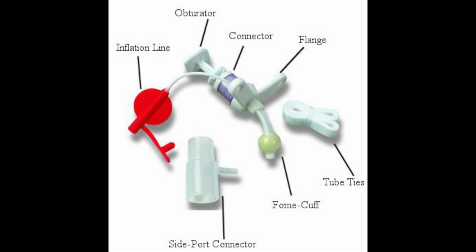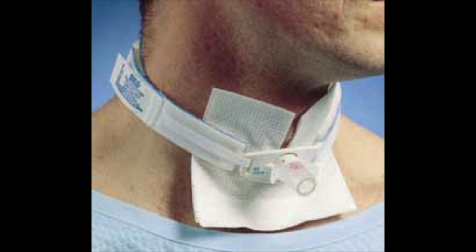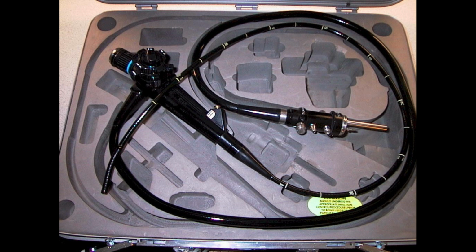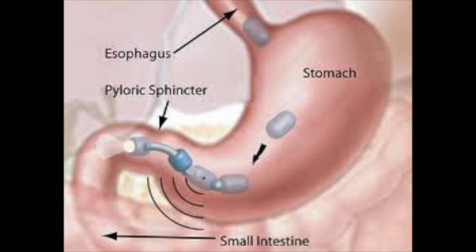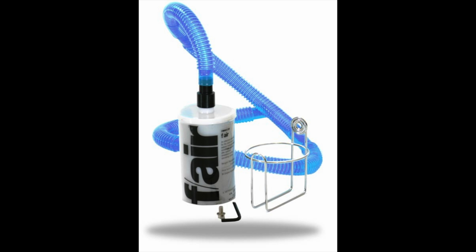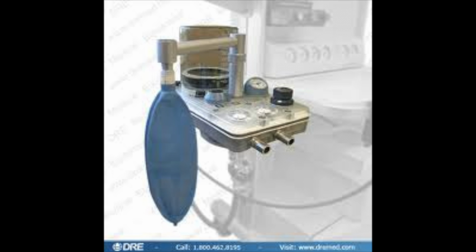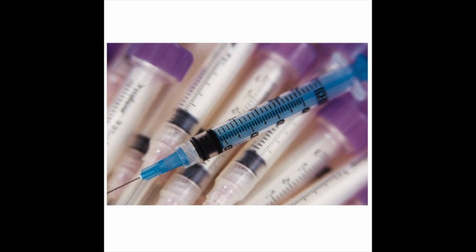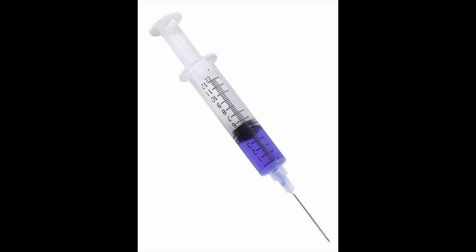Tracheostomy tube. It is a metal or plastic tube used to keep an artificial opening in front of the neck into the trachea to act as an alternative pathway for respiration. Endoscopes. It's used to look inside the esophagus, stomach, upper intestines, bile duct, larynx, trachea, and bronchi through the mouth. Filters. Used to filter out dust particles or certain gases from the gas being given to the patient. Needles. Used for injections, infusions, etc. Syringe. Used to inject drugs.